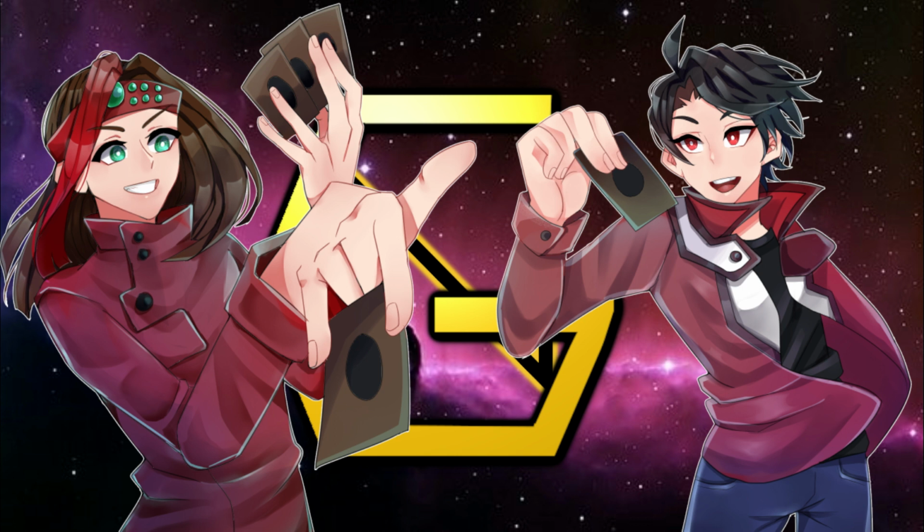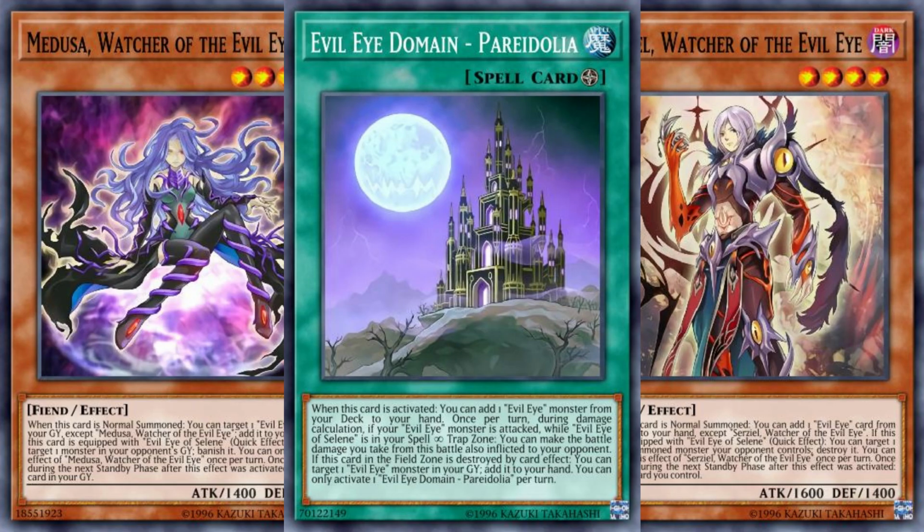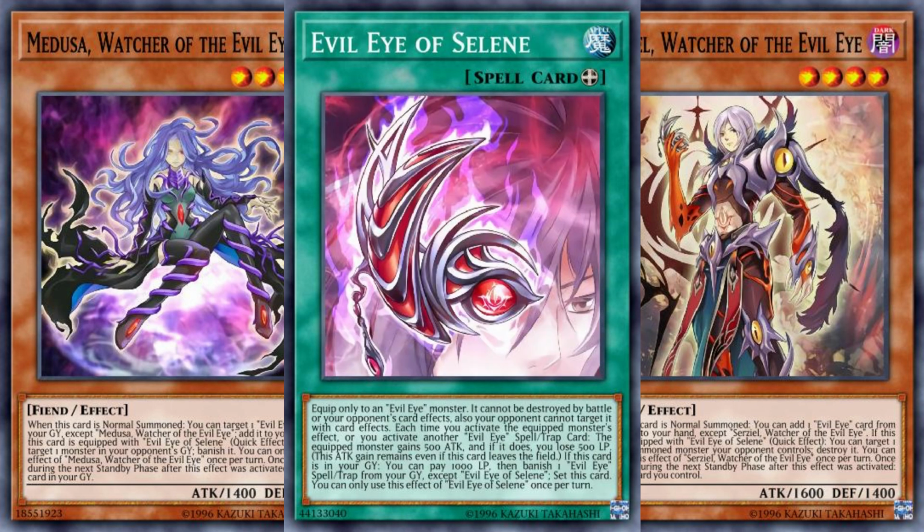Premiering in the March 2019 deck build pack, the Infinity Chasers, Evil Eye is a theme focused on one of my favorite mechanics, equip cards, and in this case, one specific equip spell, the Evil Eye of Selene. A mythical font of diabolic magic and power, and if you're willing to pay the price, its sinister might can be yours. At your disposal, you'll have fiendish familiars, arcane spells, and treacherous traps. Just be careful who might be eyeing up your newfound status, because the more allies you make and the more rivals you spurn, the more likely it is that you'll find a ritual dagger in your back.